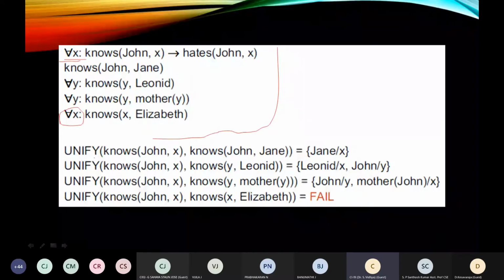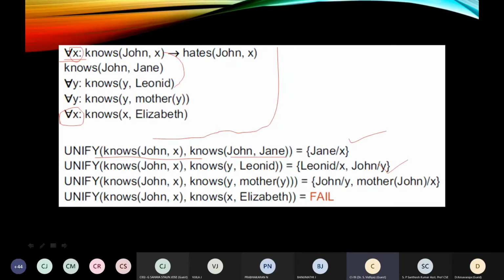So unify the first line with the other things: John, x unifies with Jane, x. Unify this line with this, it's true. But if the literals are the same, then the statement fails. Don't unify the statement. This is a unification rule.